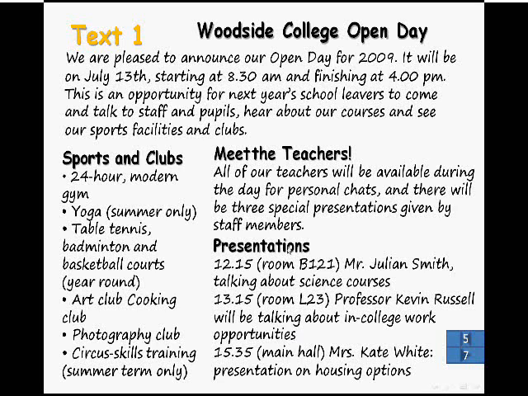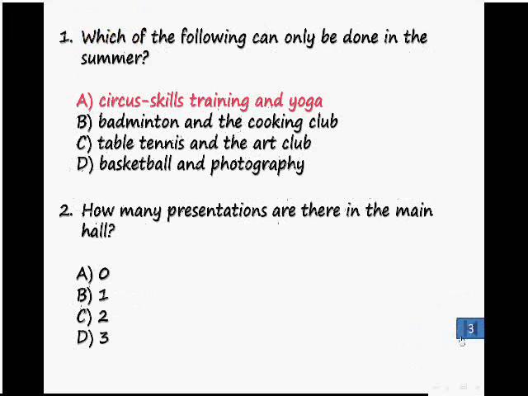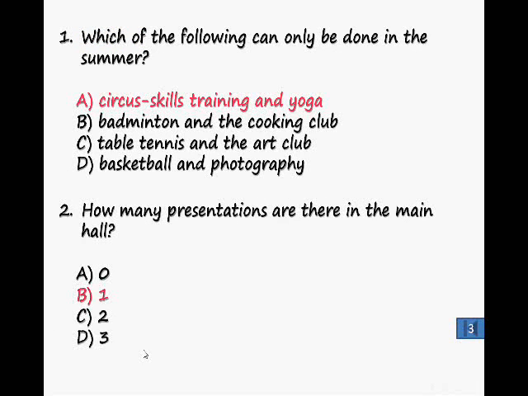Be careful that in room, the first presentation is room B121, which is not the main hall. The second presentation is in room L23, which is again not the main hall. They only ask about the main hall, okay? So then the correct answer is going to be 1 presentation, okay? So until now I answered 2 questions, and both questions were correct. I didn't have to read all the text, okay?